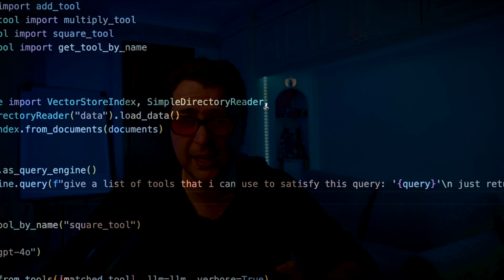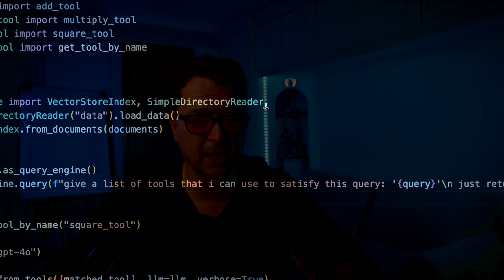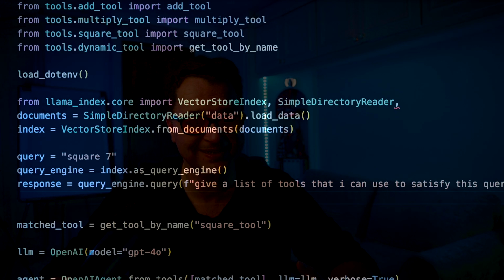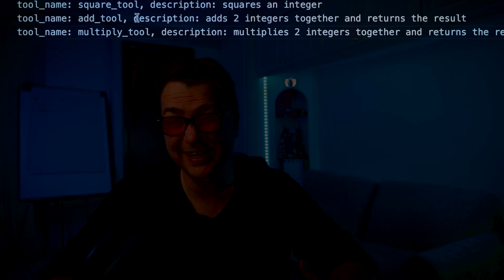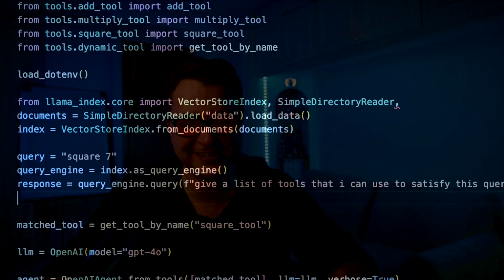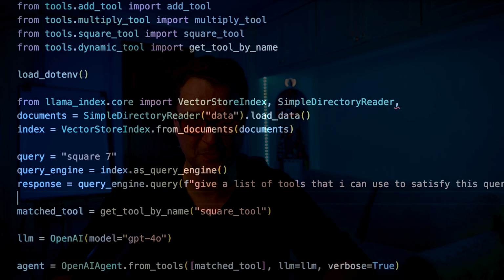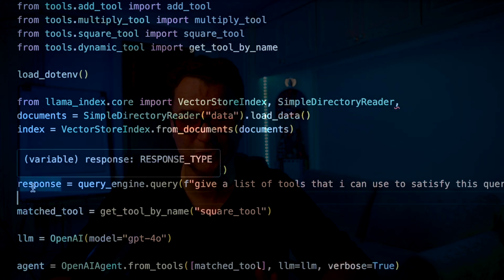And with that, it is going to look at that tools.txt that we have. It's going to take the function square 7 and look through this list and work out which tools will be able to satisfy that. Doing the vector search and using retrieval augmented generation, the LLM is going to help figure out what that final list of tools is going to be. So I should get a list of tools.